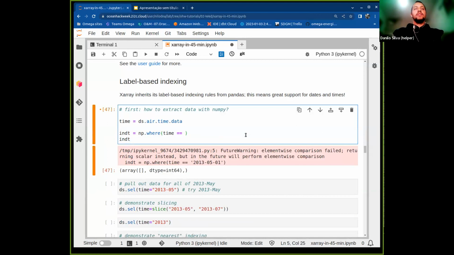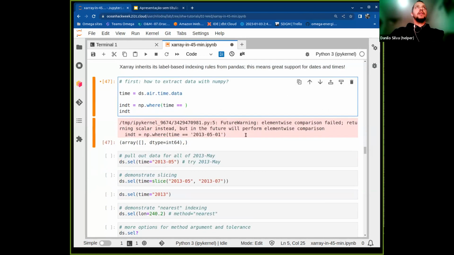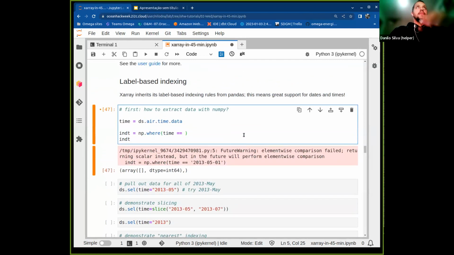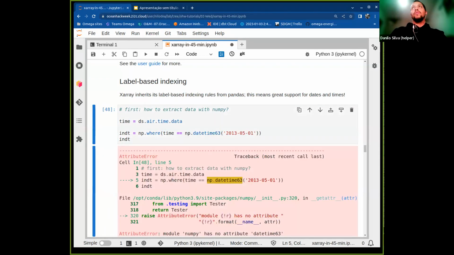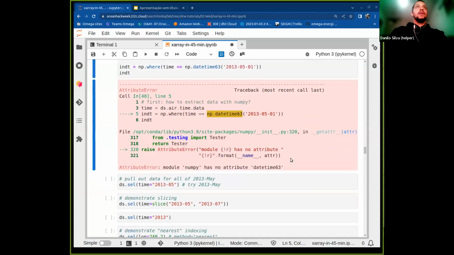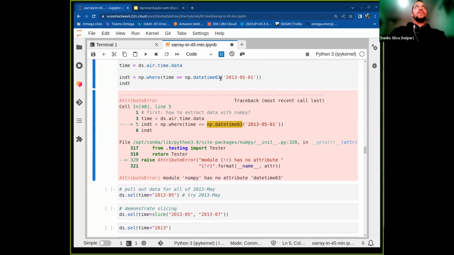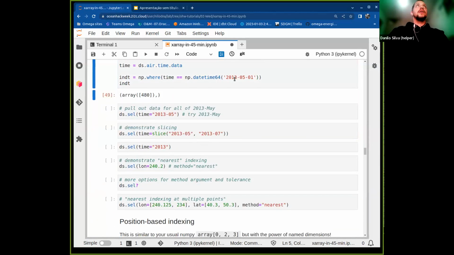I have to convert this string because the time array has a specific format, so I have to pass the right thing. Oh, 64, not 63.